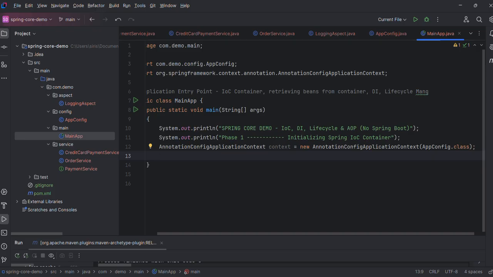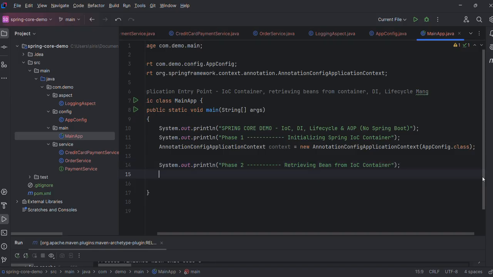Now, once we initialize the container, the next step is to retrieve the beans from the IOC container. Phase two: retrieving beans from the IOC container.